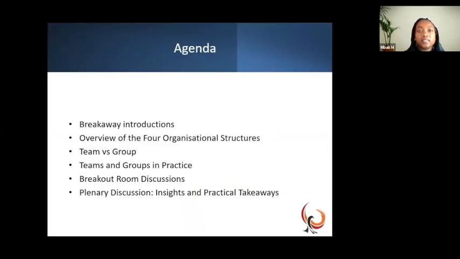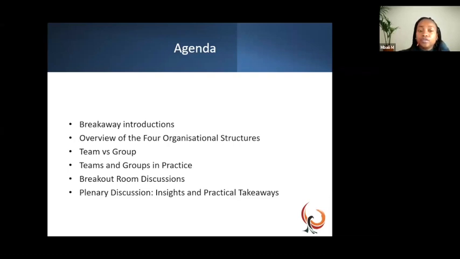So how we do this is, usually we would start with breakaway rooms where we get you acquainted. You meet some of the people that are on the call. Liesel would usually now set the breakaway rooms where you can introduce yourself, and then we'll get to the theory. That is when we'll get to the overview of what those organizational structures are, as I know that some of you maybe didn't attend last month's cafe, so maybe you would like a bit of a recap, or maybe an introduction as to what those structures are.